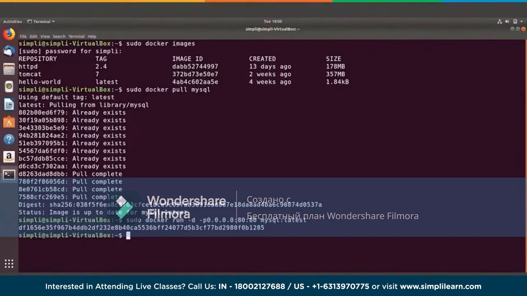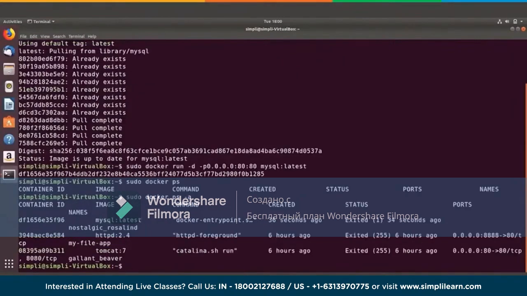Now let's go ahead and see if the container is running. And we'll do sudo docker ps to list all the running containers. And what we see is that the container is not listed there, which means it's probably not running. So let's go ahead and list out all of the containers that we have within Docker so we can see whether it's actually listed there. So we'll do ps -a. And yes, there we are. We can see that we do have our new container, mysql:latest, and it was created 36 seconds ago. But it's in the exited mode, so we have to change that status so it's actually running.